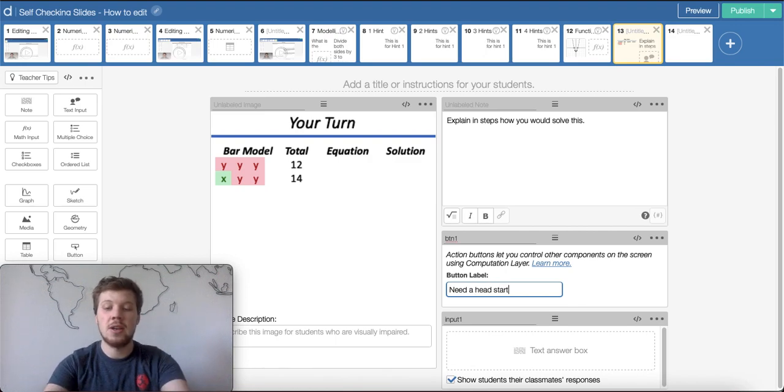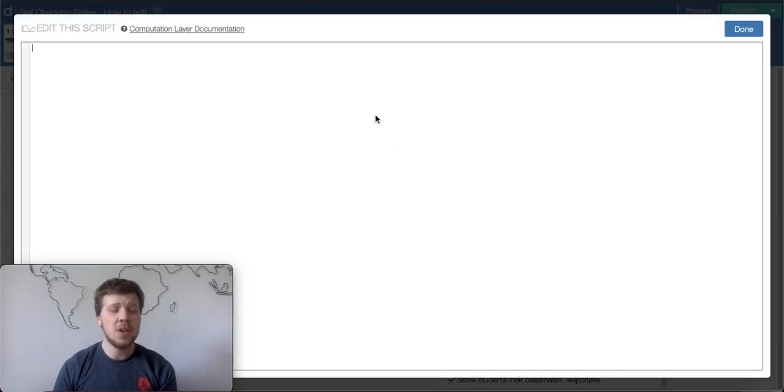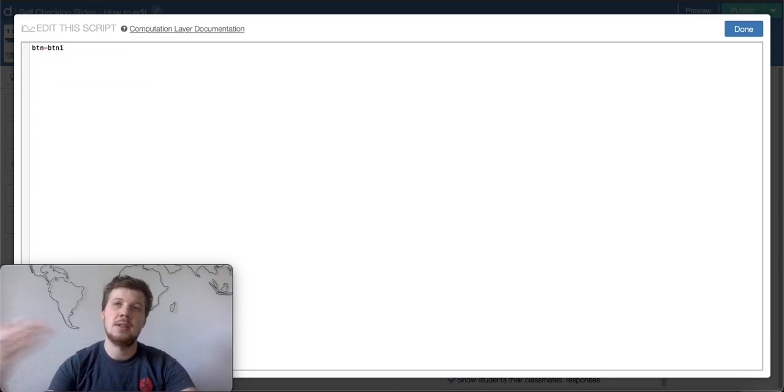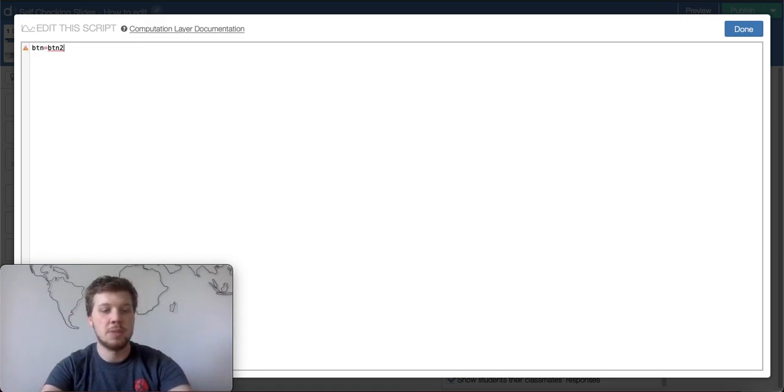And then from here, what I'm going to do is start putting some code into the input. And the first thing I'm going to do is just a nice little trick, which is to assign some variables. So I'm going to make sure my button is equal to button 1. Therefore, if I made another page and I had button 2, I wouldn't need to change it in every bit of the code. I'd just change it at the top to button 2.